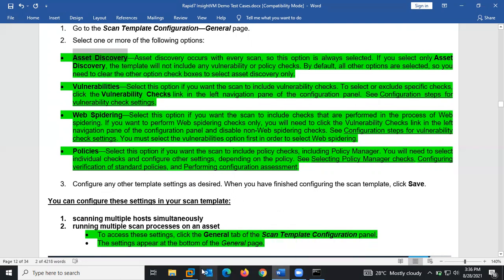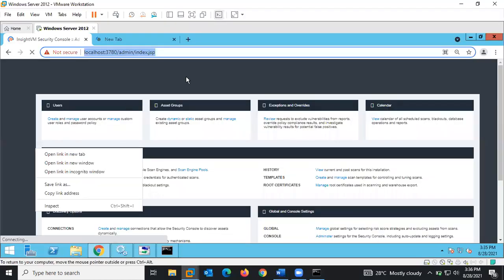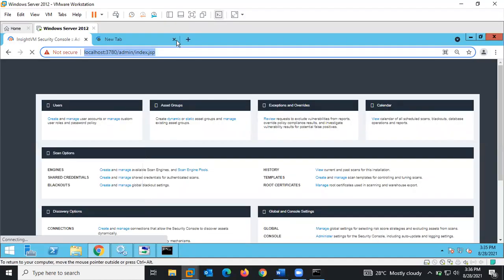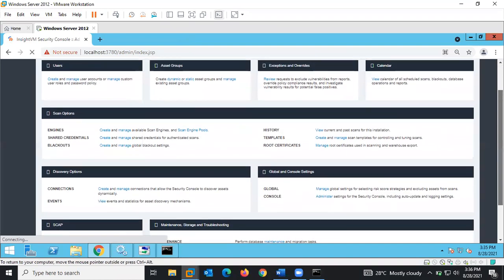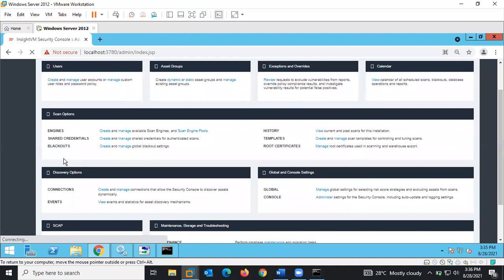Okay, our admin page is up, guys. So first of all, to create a global level blackout, this is where we come, under the scan options. Click on blackout, then create.